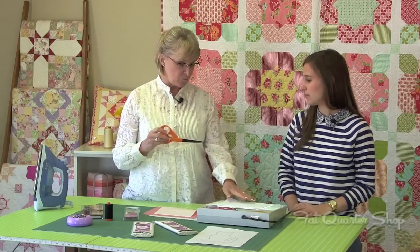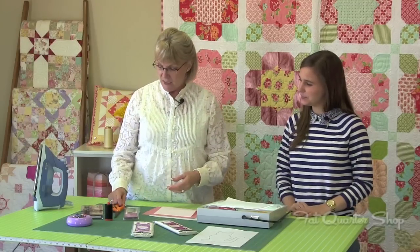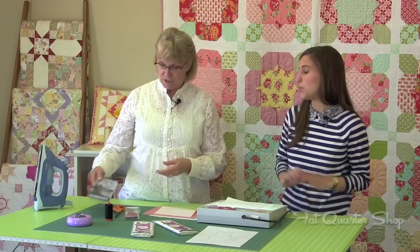Then you're going to be needing some paper scissors. You're not going to want to use your fabric scissors for working with this kind of paper. Okay. So I just use a pair of Fiskars, which are great. And then once we actually cut out the product, we'll be using our good, precise, sharp Ginger scissors. Kind of an interesting thing is we're going to be cutting with paper and adhesive on the back, cutting through paper, but you need the precision of a really sharp pair of scissors to do that. So you wouldn't use the paper scissors? I wouldn't use these, no, because you're not going to get a really sharp edge around your design.